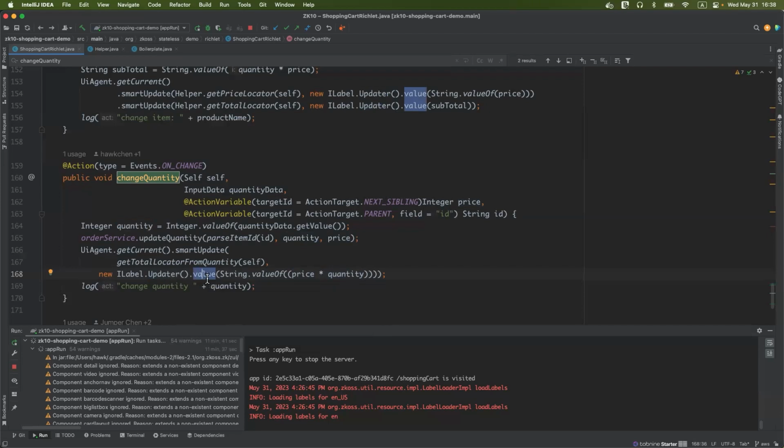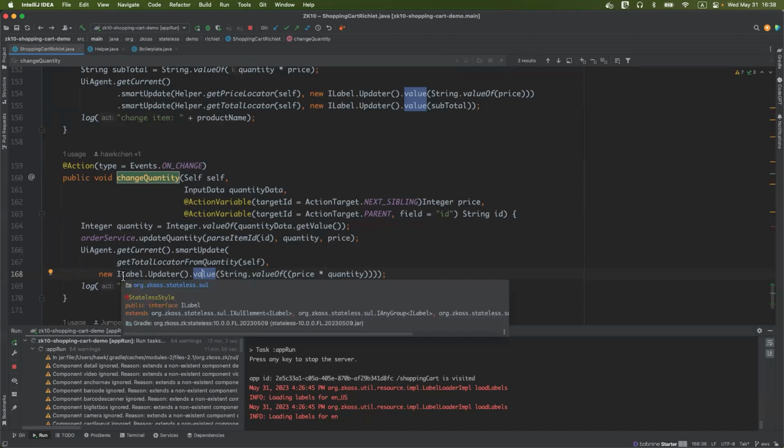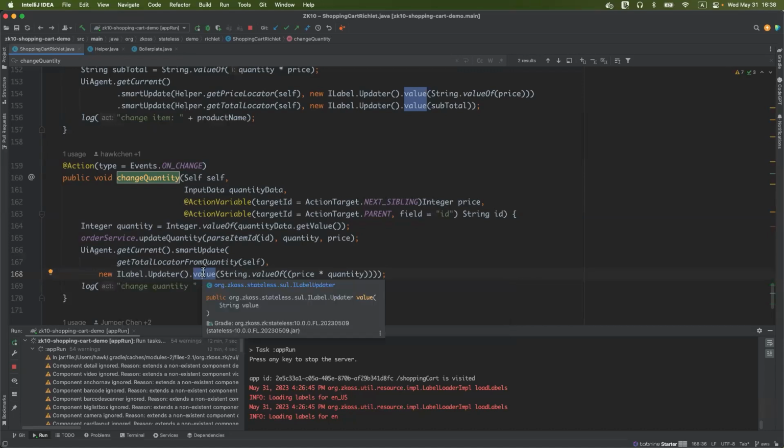Okay, so you can see it's totally different because now we cannot directly change the state at the server side. We need to use some kind of agent or helper to grab those changed values, and tell it to send them back to the client side and tell the client side to change for us.